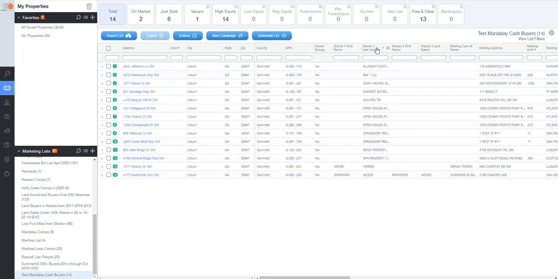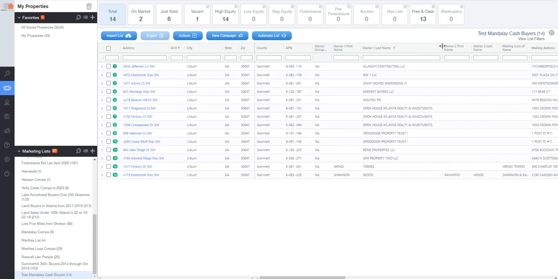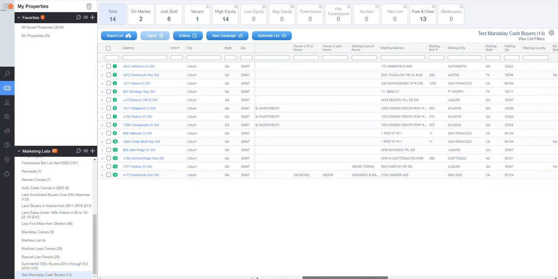One last thing I'd like to point out is if I sort by owner last name, I notice that for this particular area, we've got Open Door, which, you know, was an iBuyer. We've got a couple of hedge funds here. And so you'll notice not all these buyers are going to be smaller buyers. In fact, Mr. Nugent here might be a homeowner for all we know. But Ernest Buyers LLC, Divvy Homes Warehouse, All Right Contracting might be a contractor, obviously. So it's not a lot of investors buying in this area, which would tell me maybe this is not an investor-rich area.